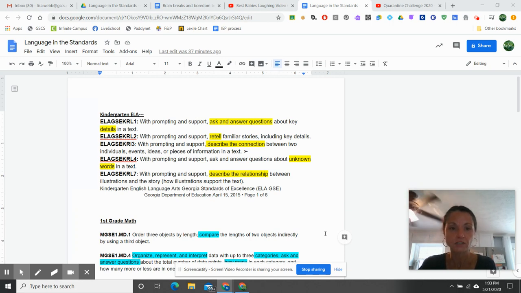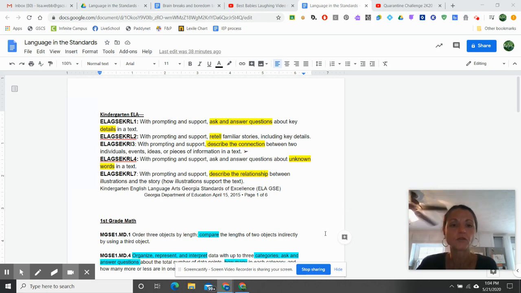Retelling, describing connections, finding unknown words and trying to figure out the meanings, those are all language skills. We work on sequencing in speech and language, and that goes with retelling. We work on transition words, and that goes with retelling. We work on main ideas and details, and all of that goes with retelling. Also, with unknown words, vocabulary is a huge part of what we do. We don't really teach content vocabulary, so we wouldn't be teaching science or social studies vocabulary, for example, but we're teaching the underlying concepts of vocabulary, such as antonyms, synonyms, multiple meanings. How do you define a word? So all of that starts in kindergarten and goes through all of the grade levels.